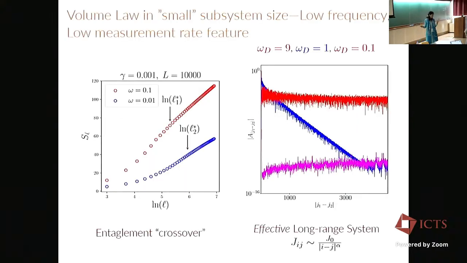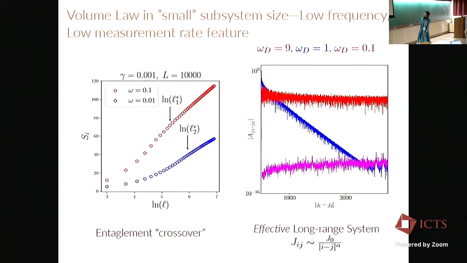So now the second question: whether we can get effective volume law, because we are lowering our frequency and the Floquet Hamiltonian becomes more and more non-local. Here you can see the range of interaction of the effective Floquet Hamiltonian. This is the difference of the distance of the sites, and this is the interaction strength. In the high frequency regime, you have nearest neighbor interaction in the effective Floquet Hamiltonian, and as you lower your frequency, your effective Floquet Hamiltonian becomes more and more long ranged.